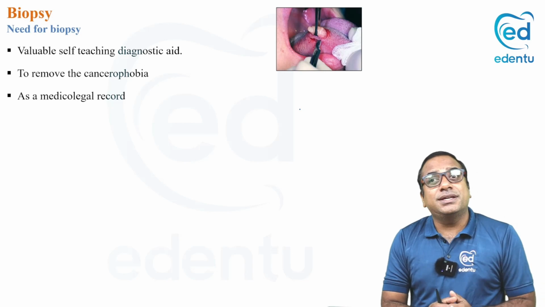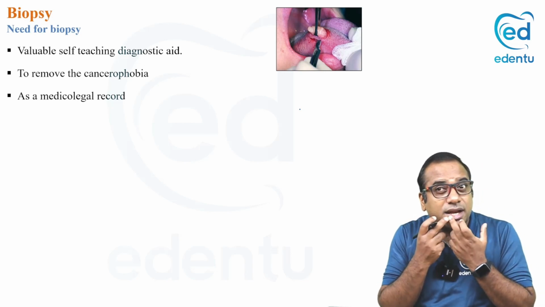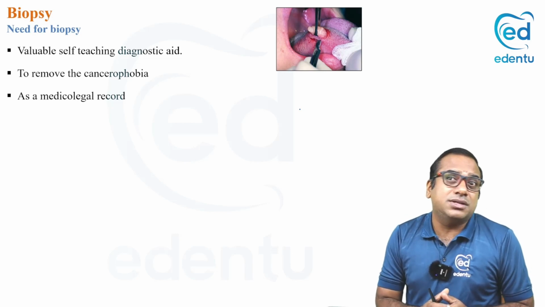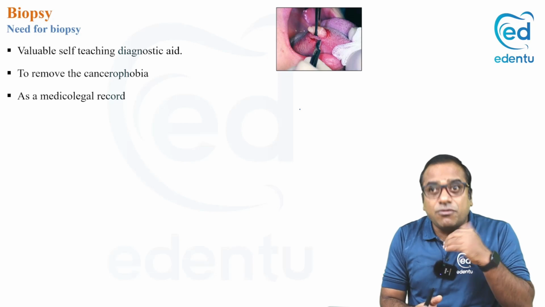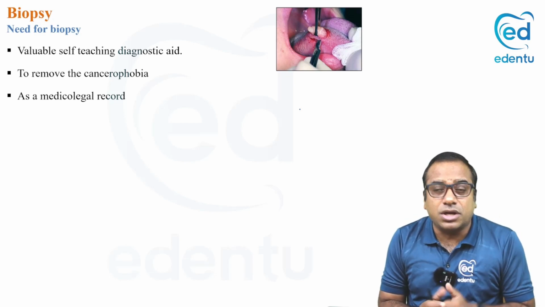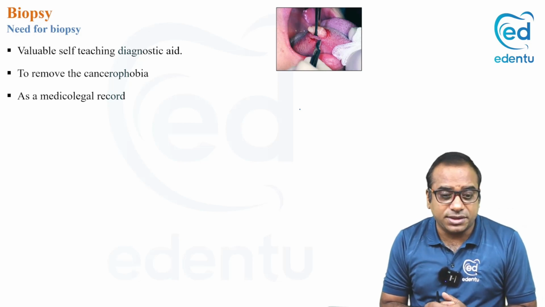And biopsy is done in cancerophobic patients, like patients who are very particular about their tissues or skin on any part of the body. They are not comfortable with that extra growth. They want to rule out whether cancer is there or not. So for them, you can do a biopsy and the reports will tell everything.